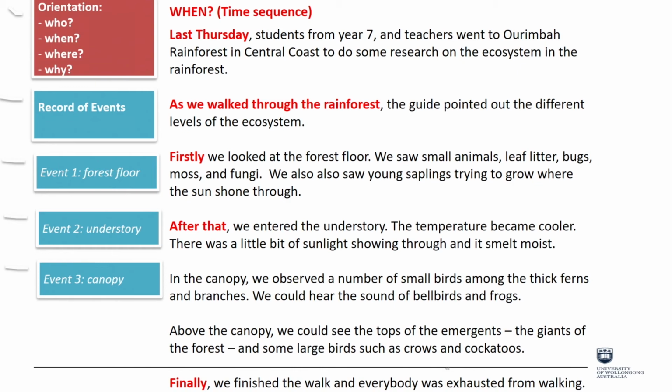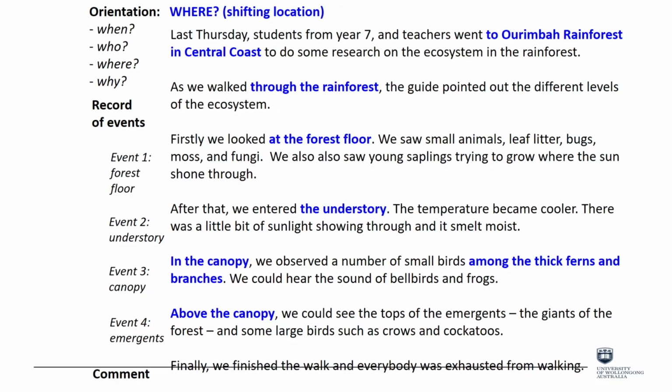Most often we teach students connectives. We say use firstly, secondly, thirdly. We know now those are important, but what is most important is the internal relation between the concepts, not just those external references. Beyond that, we can see now we have a shifting of location, not just that linear time sequence. We can see the shift. I went to the rainforest, and then we see the first layer, the forest floor, the understory, the canopy, and above the canopy. And that just shows the sense of creativity and the thinking process that went on.